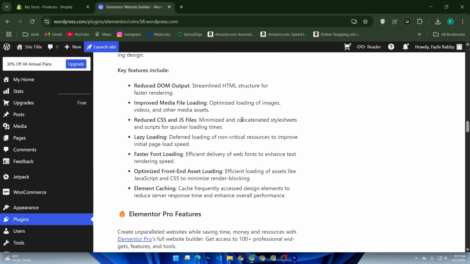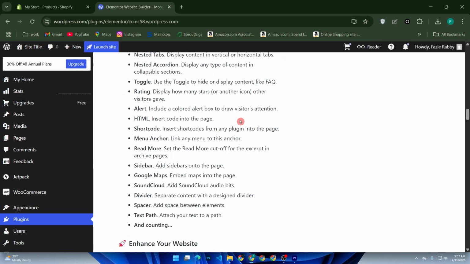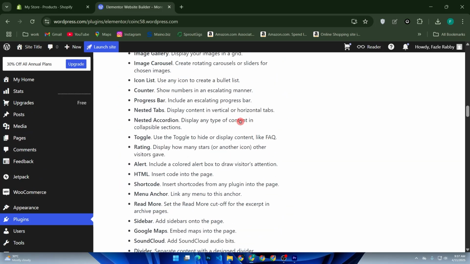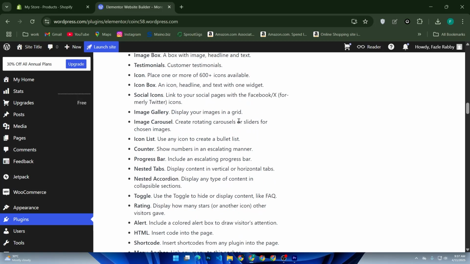Let's preview a real product using this layout. Head to your store, click a product and boom, your new custom design is live. Test the buttons, images and layout on mobile to make sure everything works perfectly.